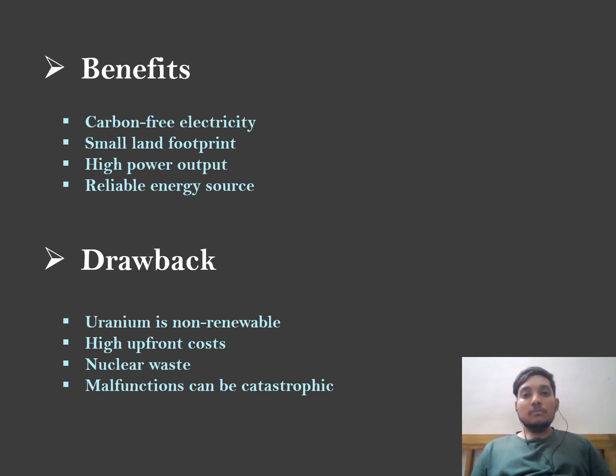Malfunctioning can be catastrophic. A nuclear meltdown occurs when the heat created by a nuclear reactor exceeds the amount of heat being transferred out by the cooling system. This causes the system to exceed its melting point. If this happens, hot radioactive vapor can escape, which can cause the nuclear plant to melt down fully and combust, releasing harmful radioactive material into the environment.